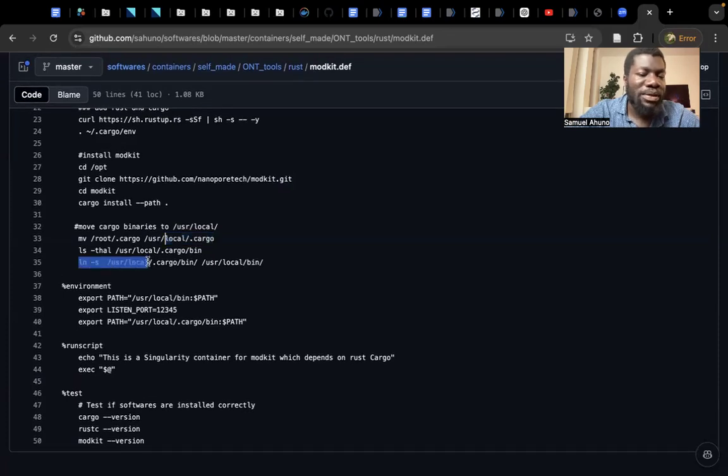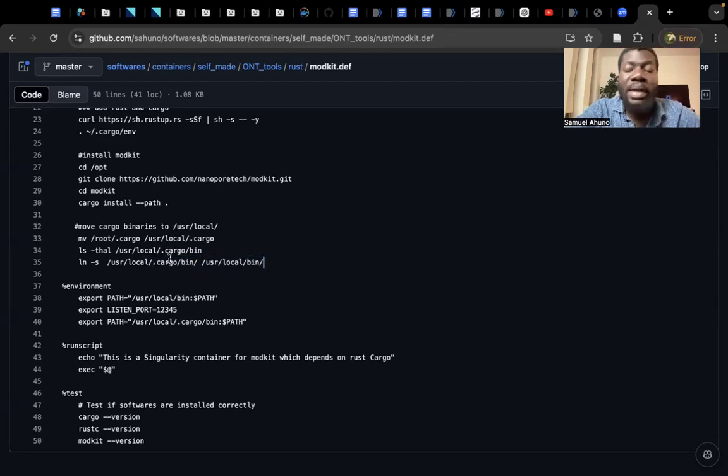What I did here was to also link the binaries, which are here, to user local bin. So this is where all my binaries for different software could be located.